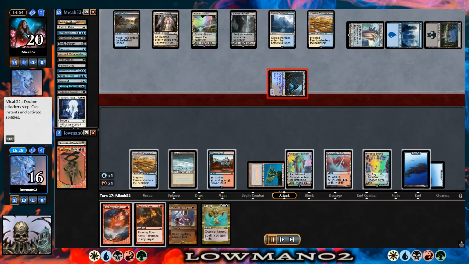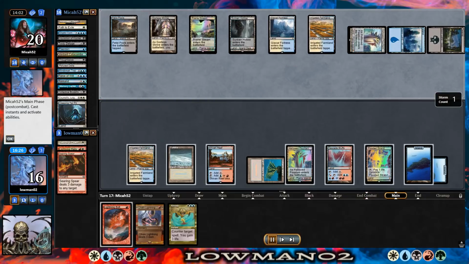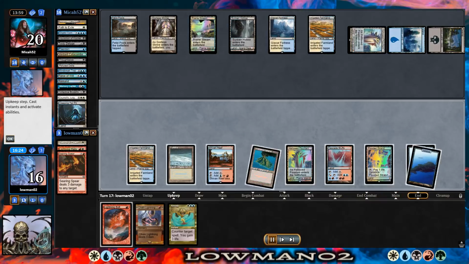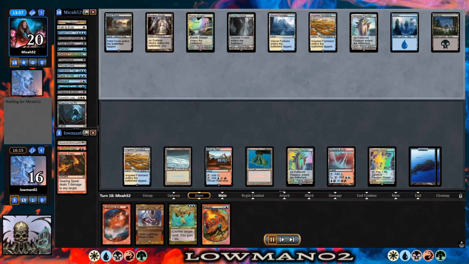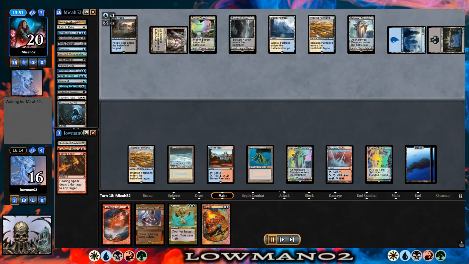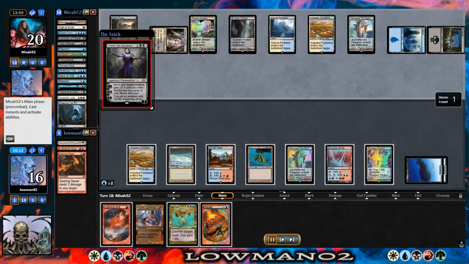They attack with the Creeping Tar Pit. I just cast my least efficient burn spell, Searing Spear, to kill it, taking away their threat. I draw a Negate, which is great. Negate is very, very strong in this matchup because most of their threats are not going to be creatures. They're going to be spells. And there you go, Leon, the Last Hope.